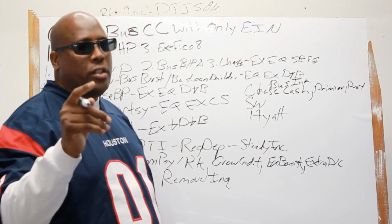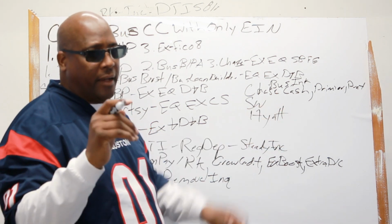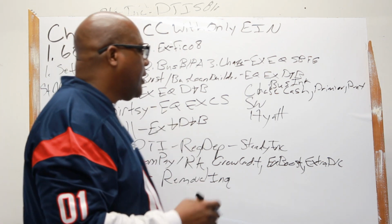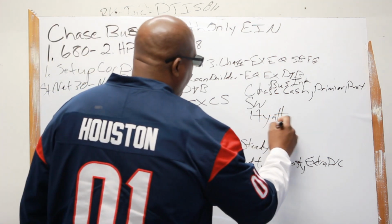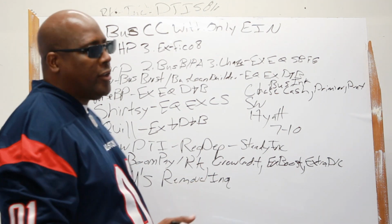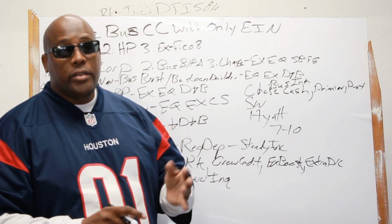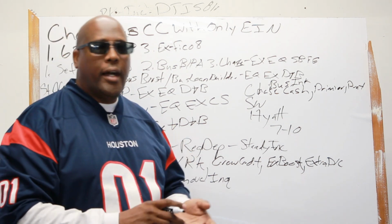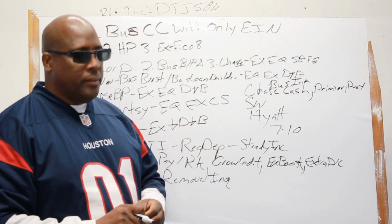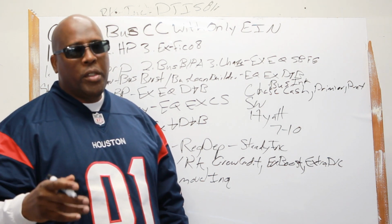Now, here's the thing about it, in terms of reporting this stuff, that I forgot to mention to you guys about this Chase card. A lot of times you don't get the instant approval. It may be 7 to 10 days. So in that 7 to 10 days, what they're going to be looking for, again, is check systems, deposits, those type of things. So where you may think that, oh, they're not going to give me the card.